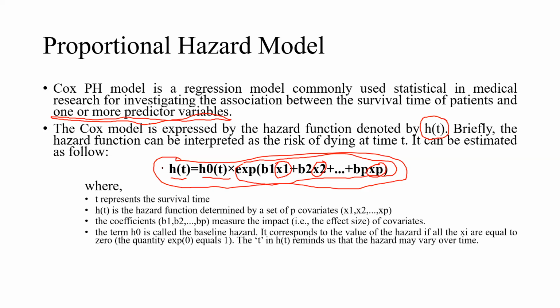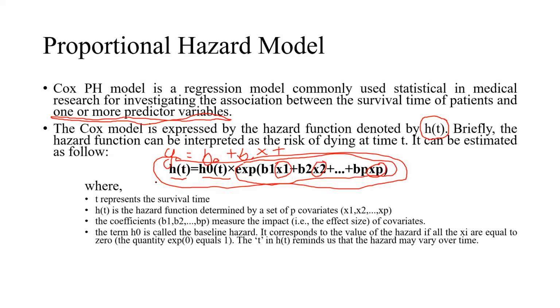So just simply take the natural logarithm of this function. We can see that natural log of h of t is equal to natural log of h naught of t plus, because in logarithm calculation multiplication is replaced by addition, plus the natural log of the exponent, which cancels out. So it will be beta 1 x1 plus beta 2 x2 plus etc. So we can represent ln of h naught as b naught, and ln of h of t as y or g. So this takes the form of a linear regression equation, and that's why it falls under the generalized linear models.